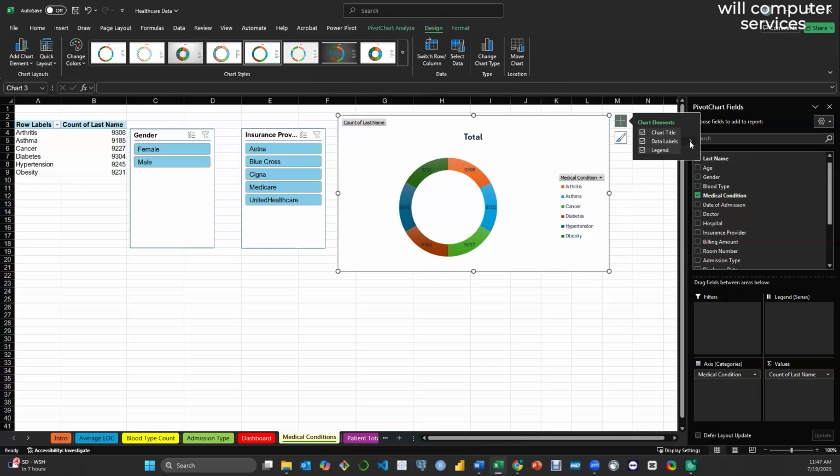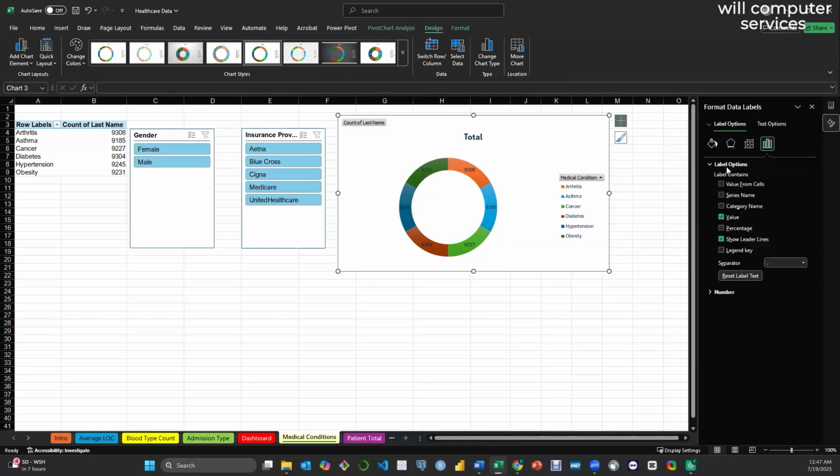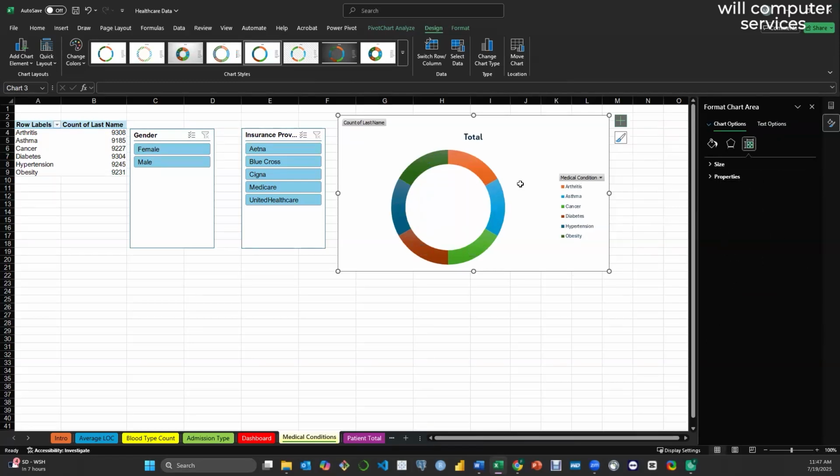So on labels here, this arrow will pop out. You come to more option. When more option shows up, this window pops out. Okay. So instead of value, I'm going to pick percentage.